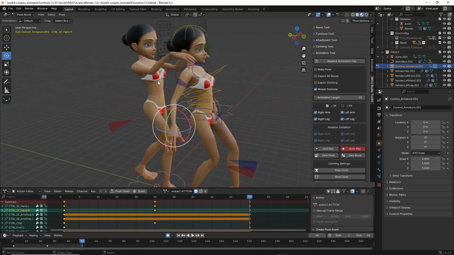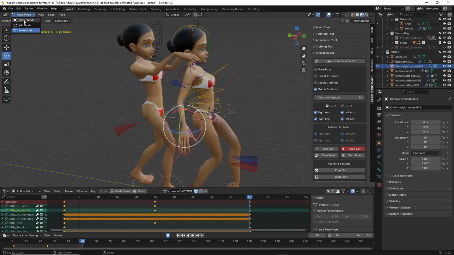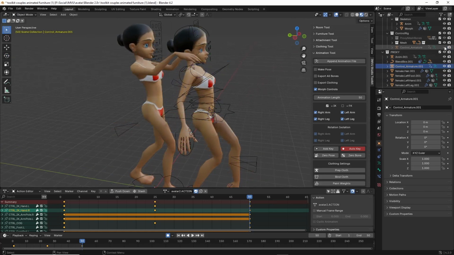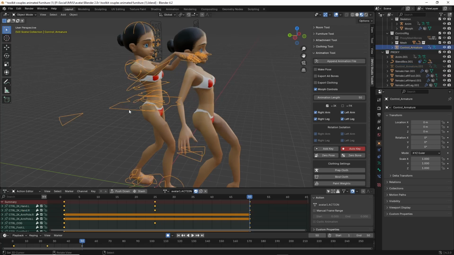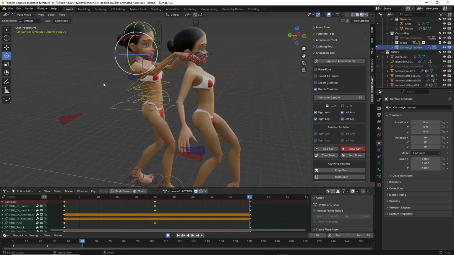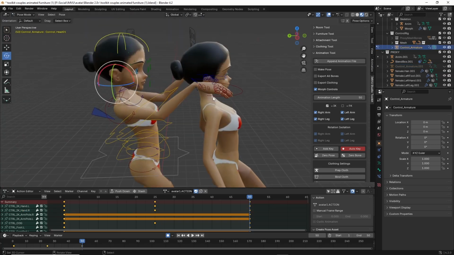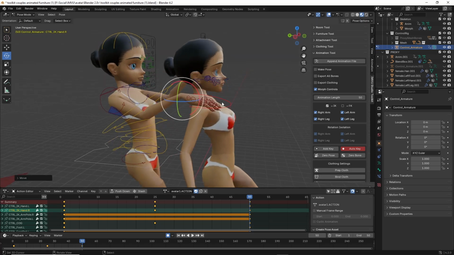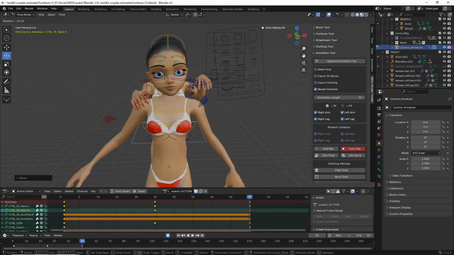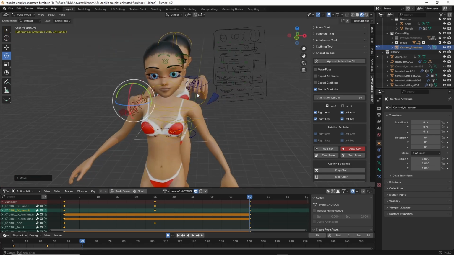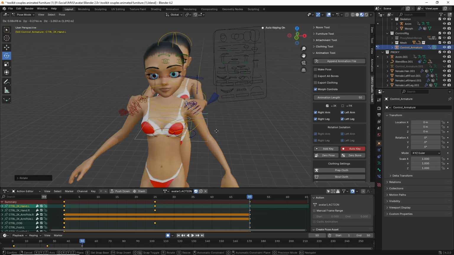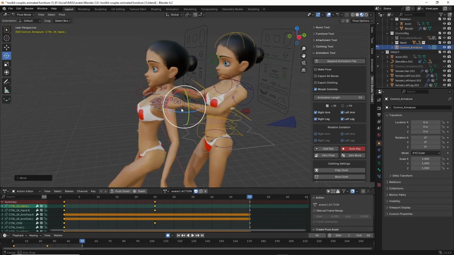So we need to make some adjustments to pose 1. So toggle out of pose mode, object mode, unhide, hide, select, pose mode. Make some adjustments to the hands. Just put those on the shoulders like so.